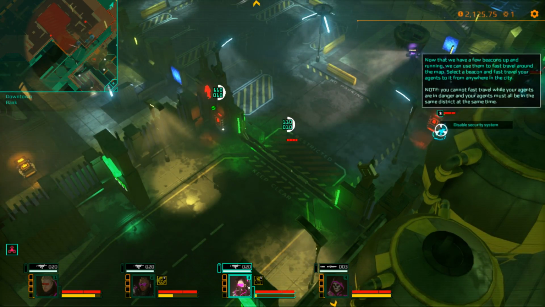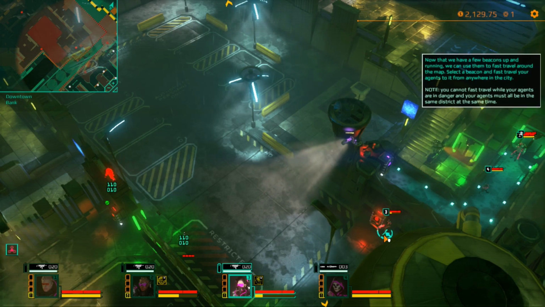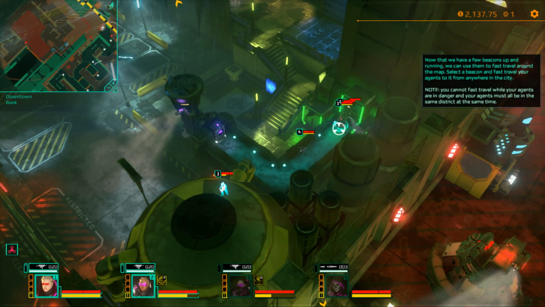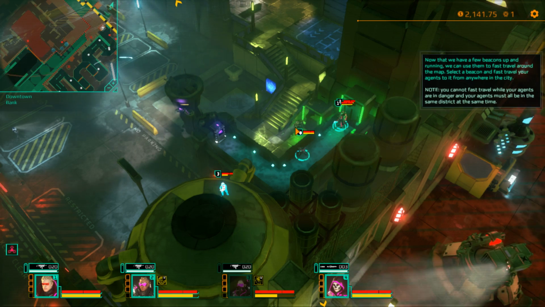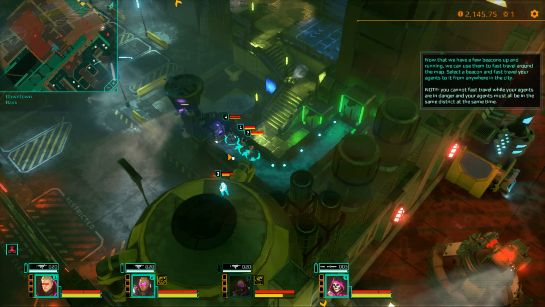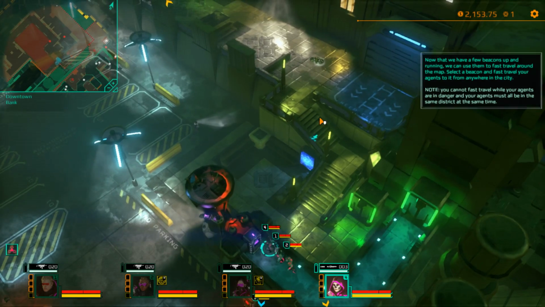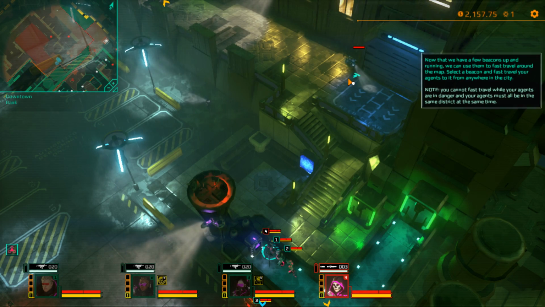Don't see me, bro. Alright, you're fine. Your light is fine. That's not good. Somehow that thing did not see me. Holy crap. Yeah, you three need to move over here. Alright, where's number four? Can I snipe you from here? No.